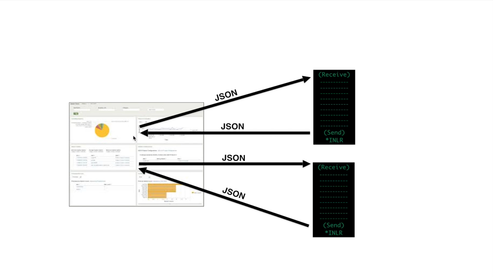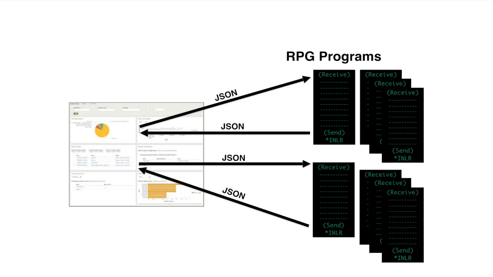Basically, your front end might have many little parts of it that are calling independently various RPG programs on the back end to provide data for the visual to the user. And you might have many of these RPG programs, or it could be a single program with multiple procedures. But in any event, the way it works is you're going to send JSON, JavaScript Object Notation data, to and send it back from the IBM i. And the Valence service program helps your RPG programs interpret this.